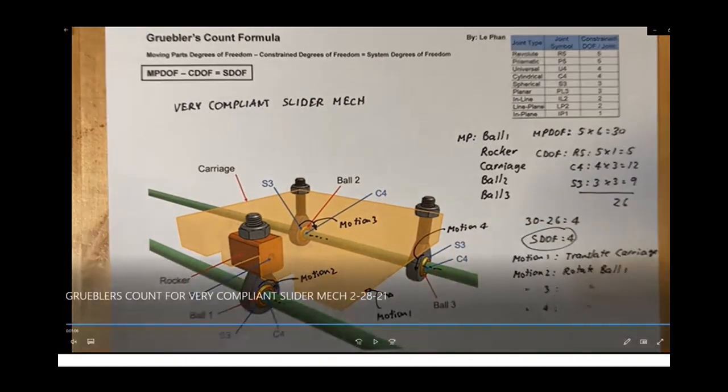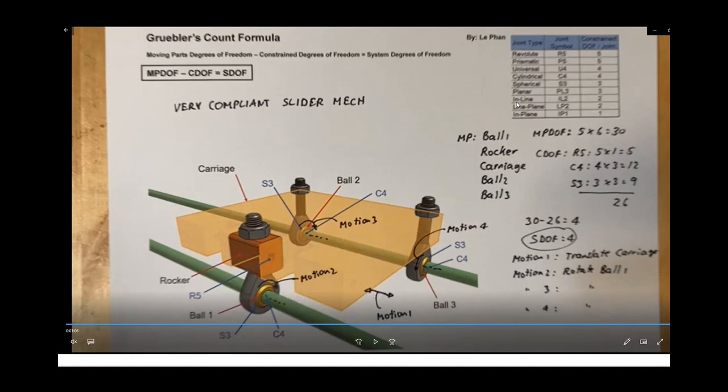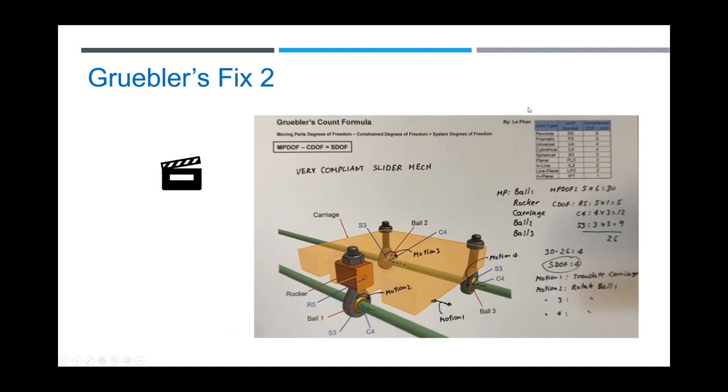One thing that is nice about learning how to do it this way is you decide the tolerance of your mechanism. Let's say I can only keep it within plus or minus 5 degrees. Well, with this mechanism, as long as you make the sway bar long enough, it'll find its center, right? It will never bind, right? So that's the power of Gruebler's count. All right, let's go to the next one.